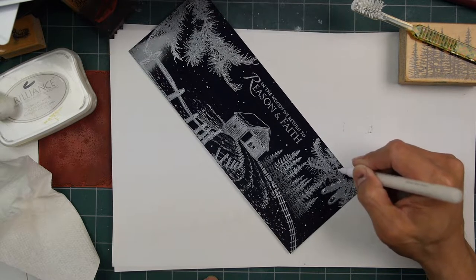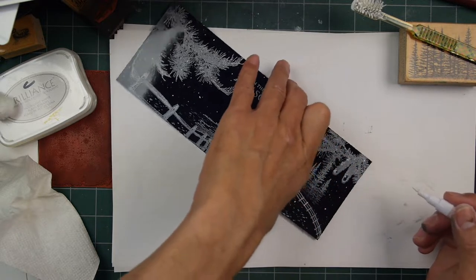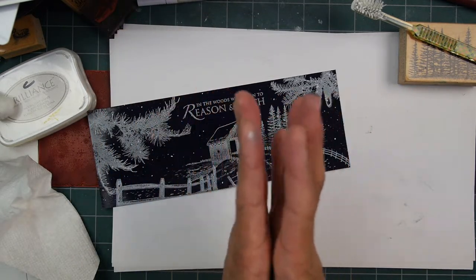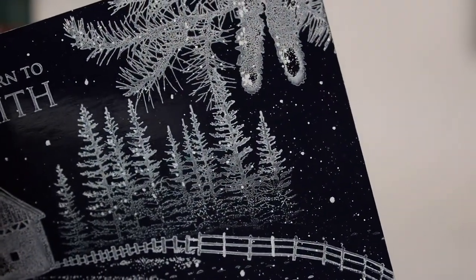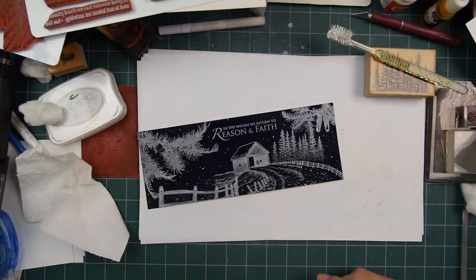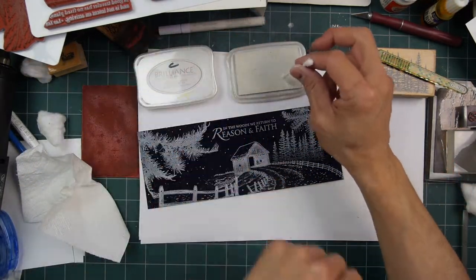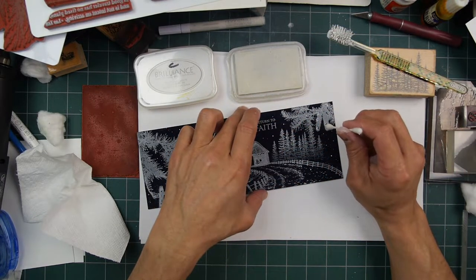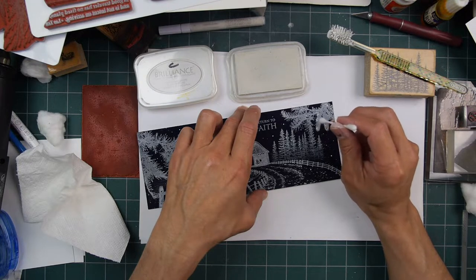Sometimes when you're stamping with a thick paint on this surface, you get that little removal of ink. It doesn't fisheye, but it kind of vacuums. So you notice right here, those pine cones are supposed to be solid and filled in. But we can just take our Q-tip applicator, get some ink on it like that. Maybe it's best to heat set this first, but we can just go in here like this and fill that in. No problem.